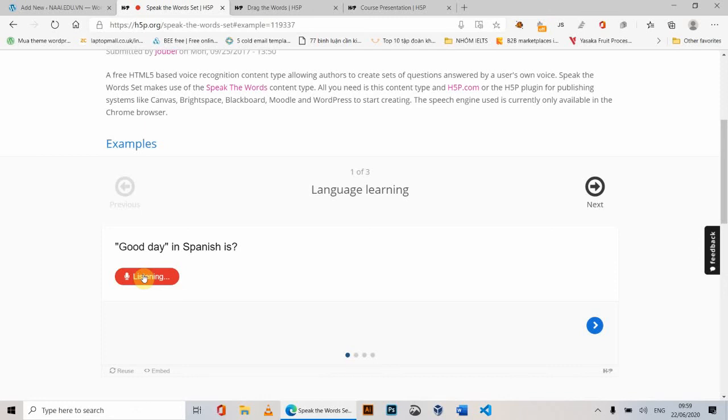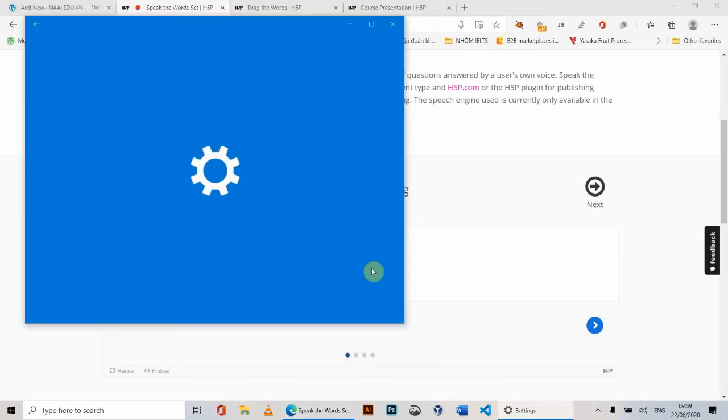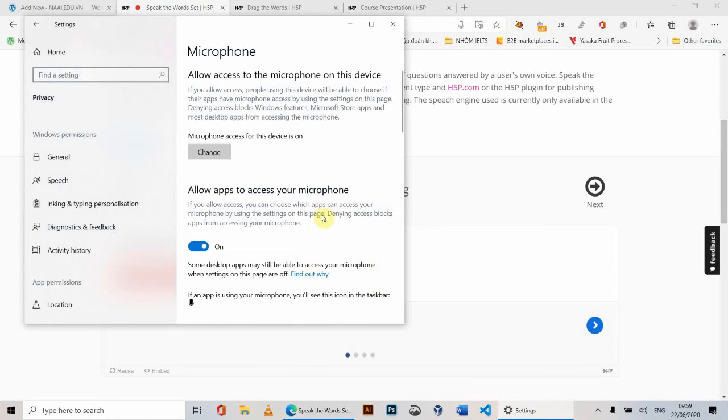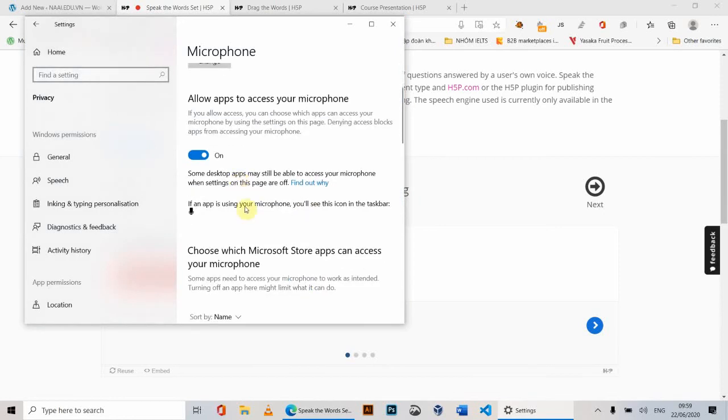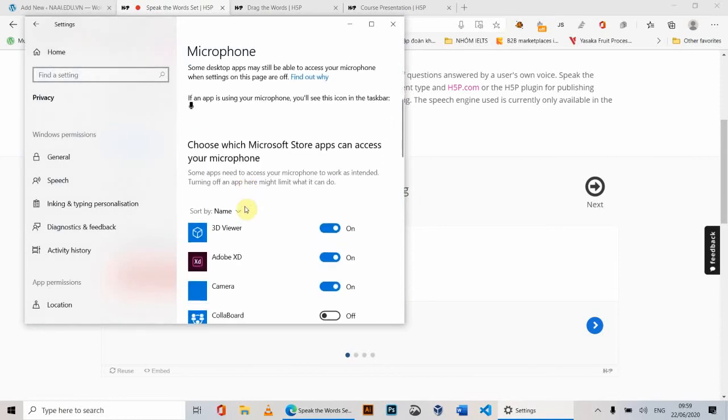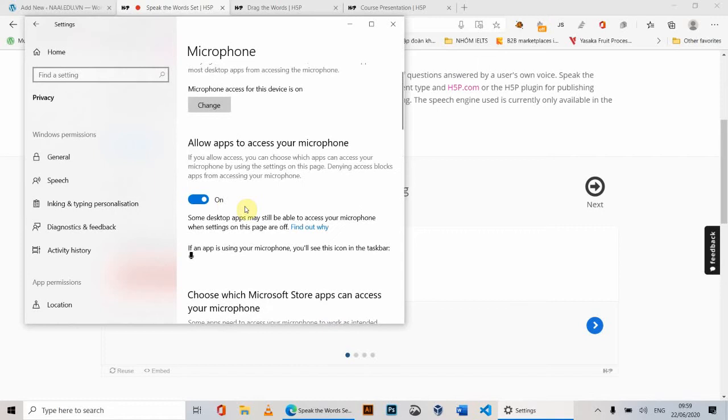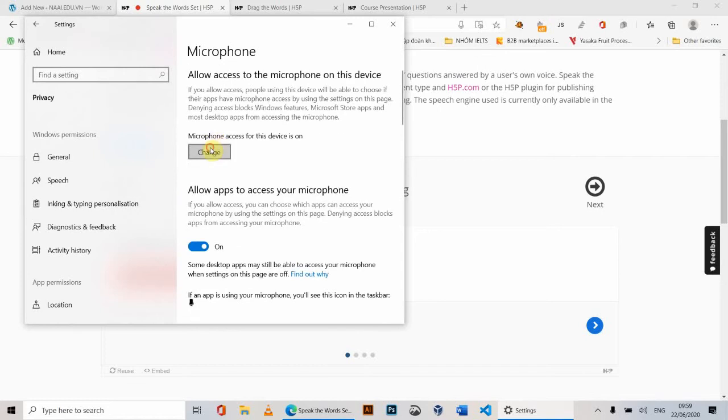Buenos días. Maybe my microphone is not working. Okay, so I have to get this one working first. It's on, right? It's on, but is it working?